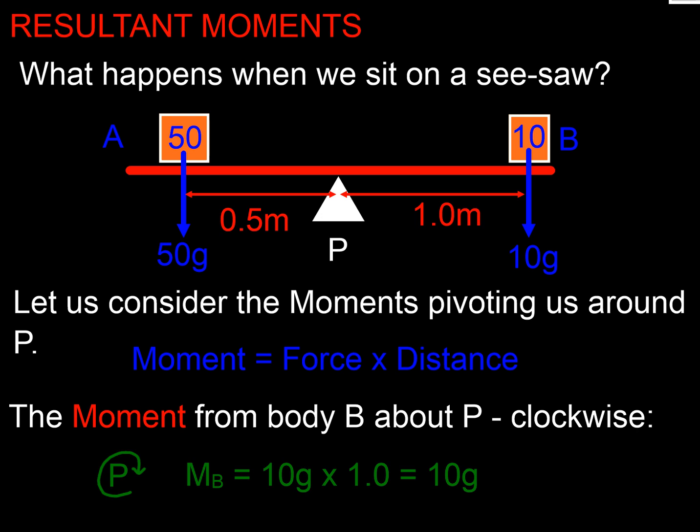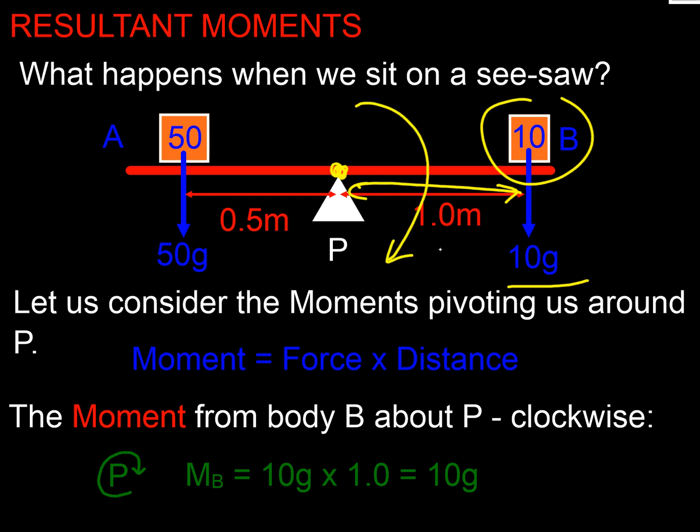Let's start thinking about the force of the child. So I've got a small child here on this right hand end. It's 1 meter away from the pivot point on our seesaw, so that's creating a clockwise moment, isn't it? I'm taking my force times my distance, and I create my moment for that body B, for the small child, 10 kilogram. 10 g is the force, and 1 meter. So what am I looking at there? I've got a moment of 10 g newton meters.